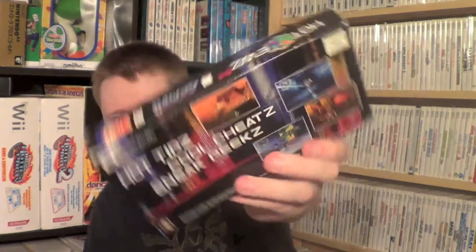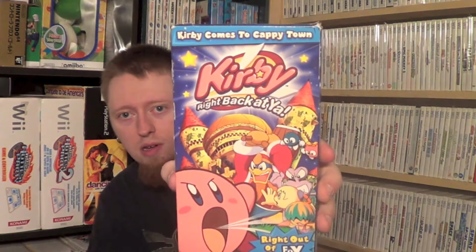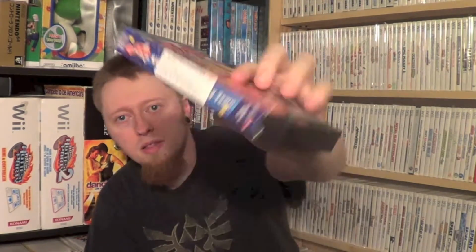I also picked up another Hot News 64 VHS, and I believe I already have this one, but like I said, it was at the outlet, can't really pass it up. And then this one was really cool to find. I didn't even know that this existed, but there is a Kirby cartoon, and this is Kirby Right Back At Ya. This has 3 episodes, and this is VHS, obviously. But on the side here, you can't really see, but it says, "For promotional purposes only, not for resale. Please return this sample copy to Gold Hill Home Media International," and then it's got an address and a phone number. So apparently this is like a not-for-resale version, which I don't really think adds anything to it, honestly, but it still was cool to find at the outlet for 5 or 10 cents.